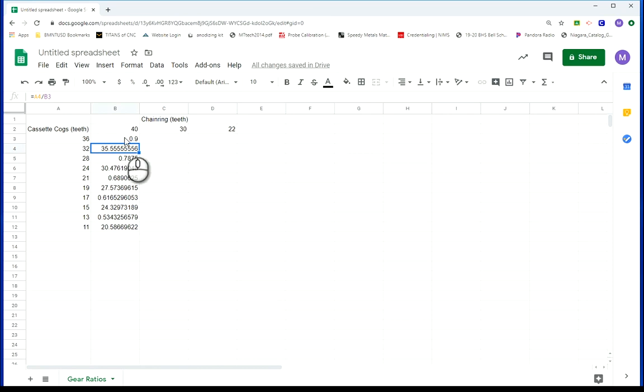We're going to select cell B3 again and drag our handle down to copy our formula again. Notice our data is now accurate to what you have calculated in your gear ratio assignment.